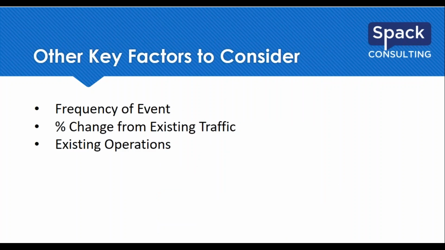So some other factors we consider as we start to look at this are, we've got 3 bullets listed there, the frequency of the event. So is this something like the state fair here that happens 12 days? Is it something like a church or a synagogue that happens once a week? What is that frequency of the event, and how often are you having to accommodate this crowd of people coming?